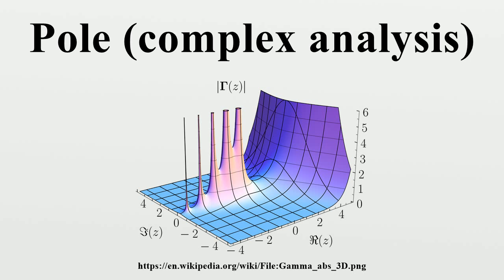Pole of a function on a complex manifold. In general, having a function f that is holomorphic in a neighborhood of the point p in the complex manifold M, it is said that f has a pole at p of order n if, having a chart φ, the function f∘φ^(-1) has a pole of order n at φ(p).